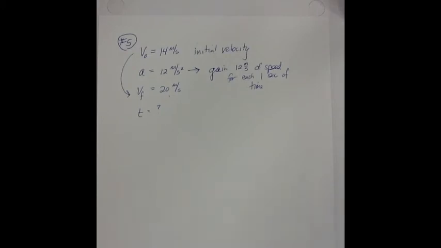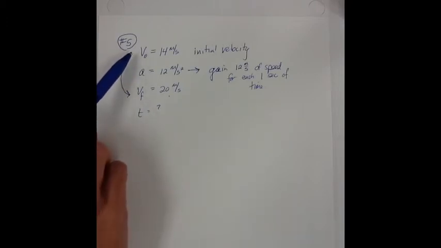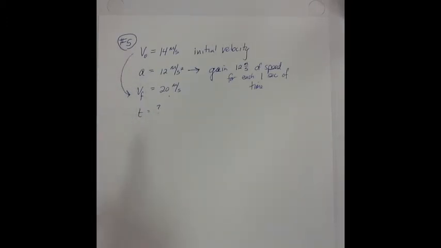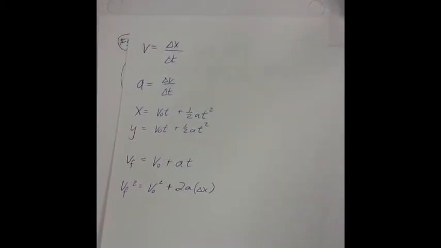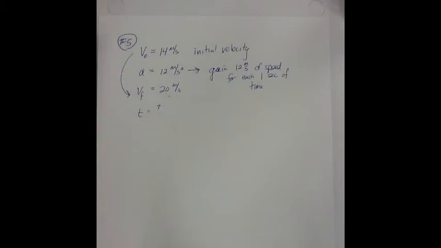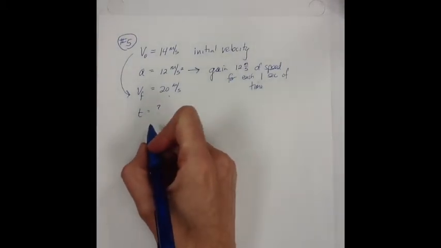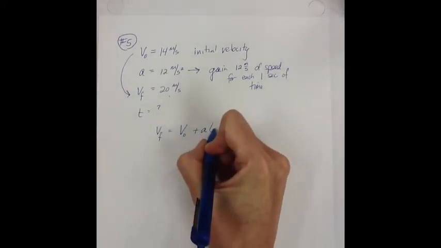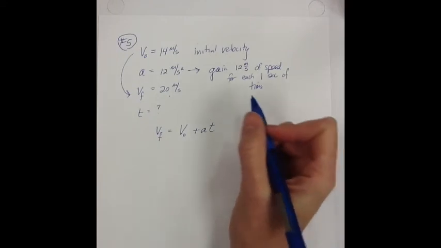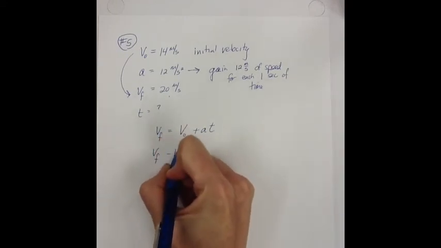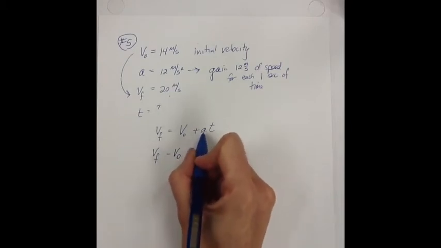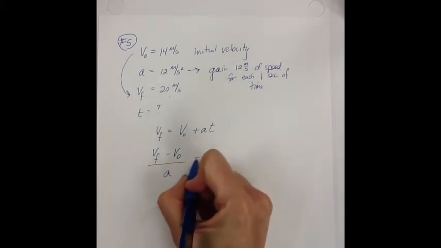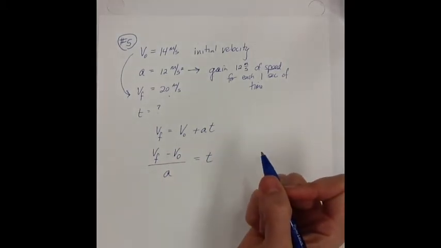And then the next thing you're going to want to do is take a look at your list of equations. So look here, I've got initial velocity, acceleration, final velocity, and time. Which one of my equations fits the bill? Take a look. And this is the one that I would use. Final velocity is equal to initial velocity plus acceleration times time. So I'm going to go ahead and write that down. V final is V initial plus acceleration times time. Now, I want to solve for time, so I'm going to do V final minus V initial, and then I have to divide by acceleration on both sides. And that gives me how I would find my time.